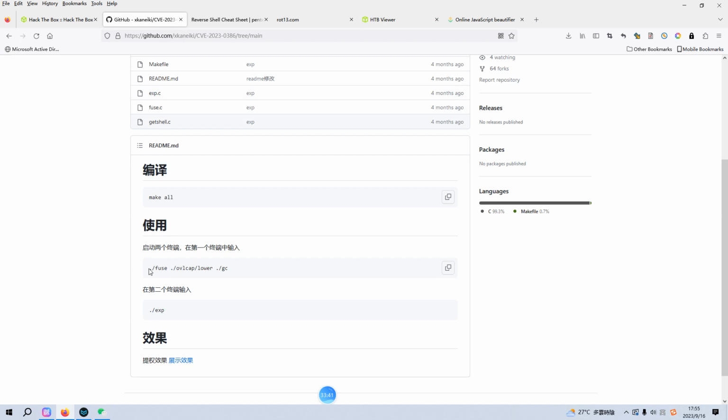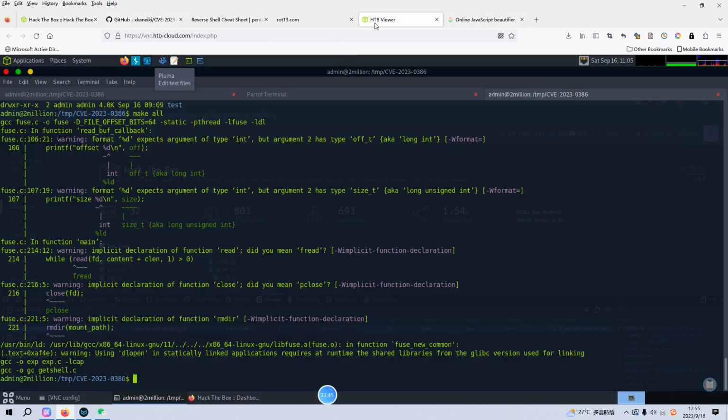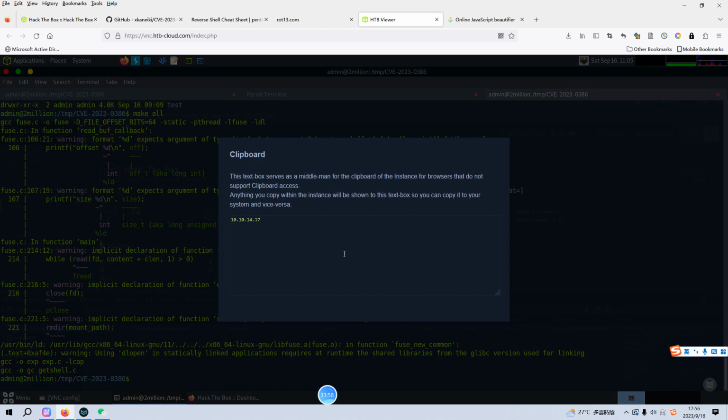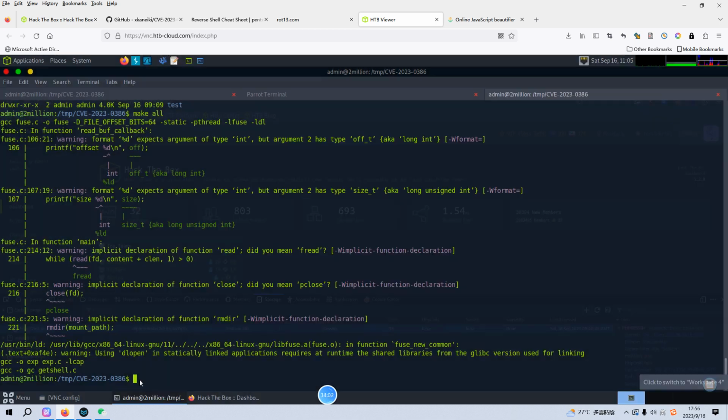And then we run this one. We need to open up two terminals. Paste in here. Oh, not this one. I need to copy to the clipboard, right? And then run it.